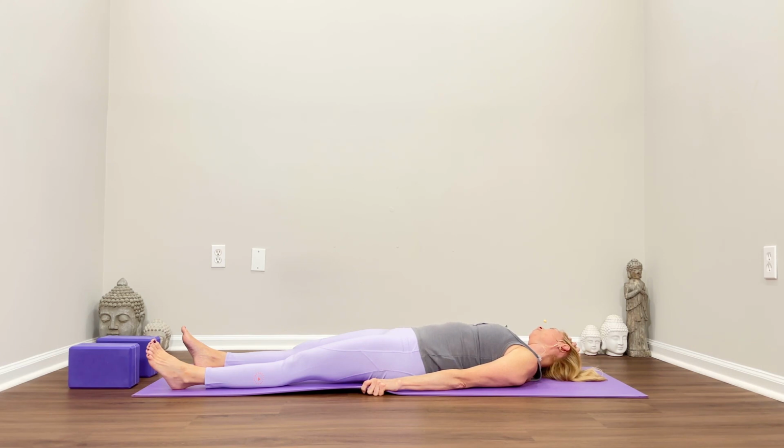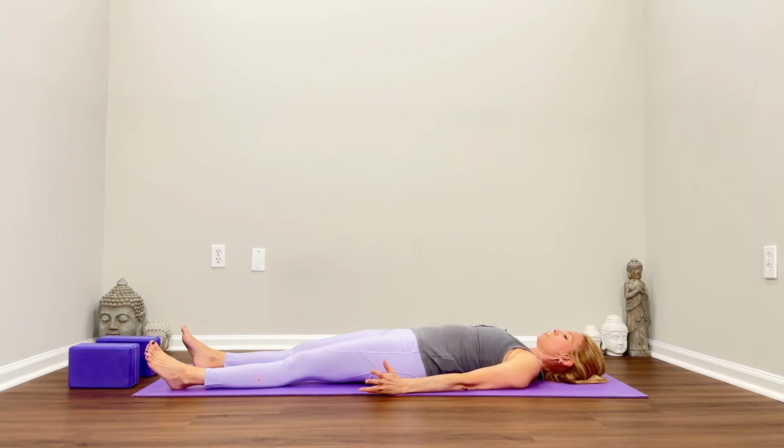Stay with your breath. And very slowly release the palm, come back to center, release the right palm. So make sure you're back to center. And now you're going to reach that right arm down, wrap around the mat, fingers around the mat, thumb on top, and start to laterally tilt your left ear to your left shoulder.